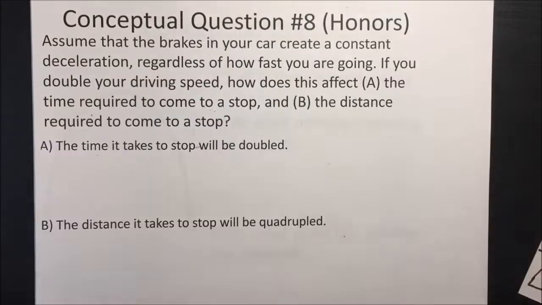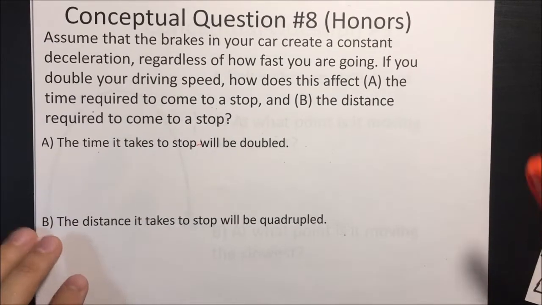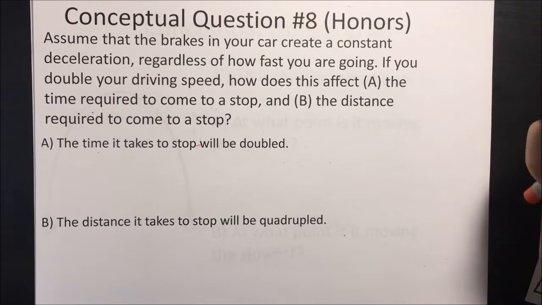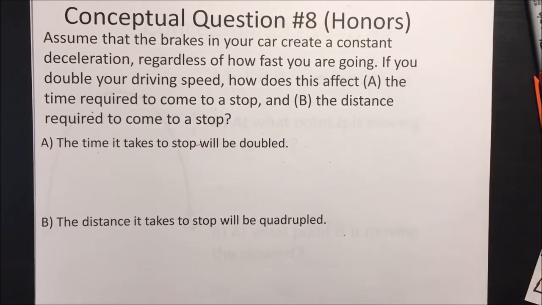Alright, last problem for this acceleration section, conceptual problem. Usually students have a very hard time doing these kind of problems at the beginning. Assume that the brakes in your car create a constant deceleration regardless of how fast you are going. If you double your driving speed, how does this affect the time required to come to a stop? And B, the distance required to come to a stop.